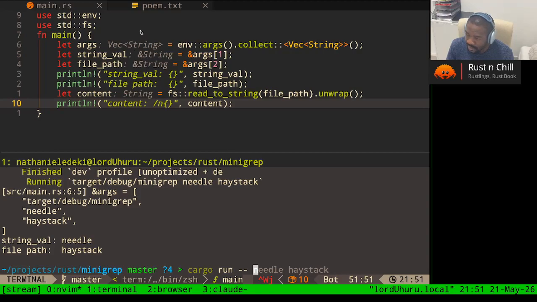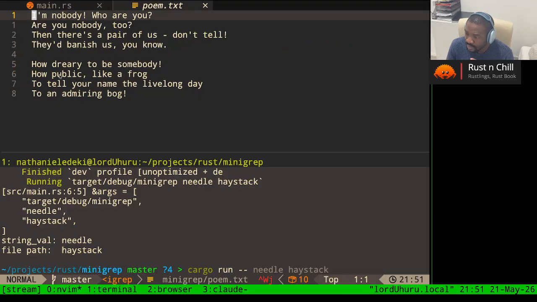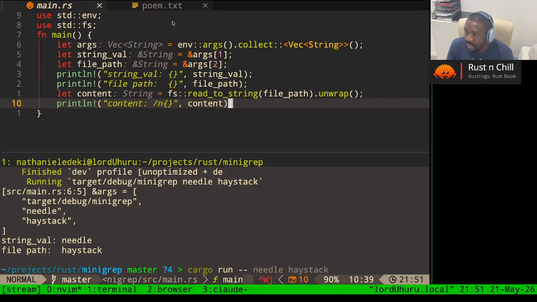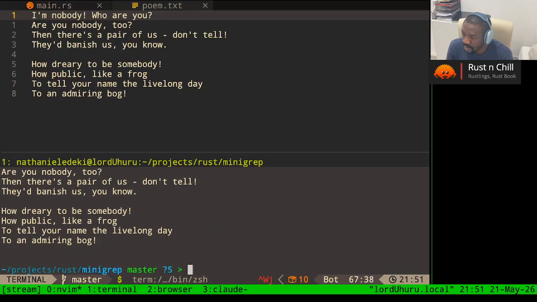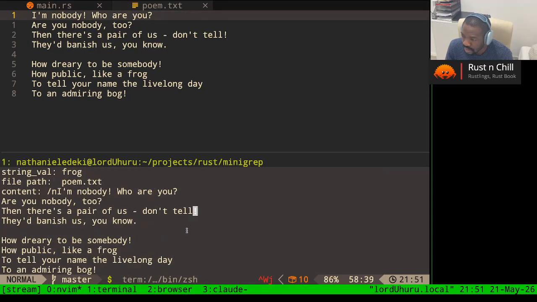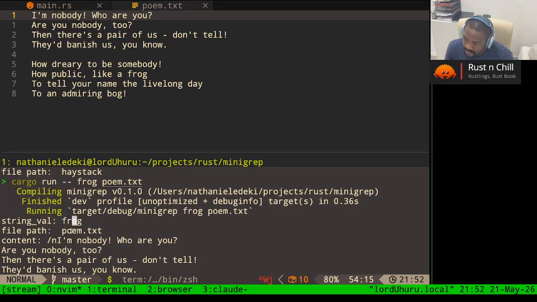Second thing is going to be the file path. So for the string, we can just put anything, right? It doesn't matter. So I can say like a frog, maybe. Maybe I just say frog. And the file path is just poem.txt, whatever, that's it. Yeah, so it was able to get the content. So it's like the string frog, the file path, and then the content is this.